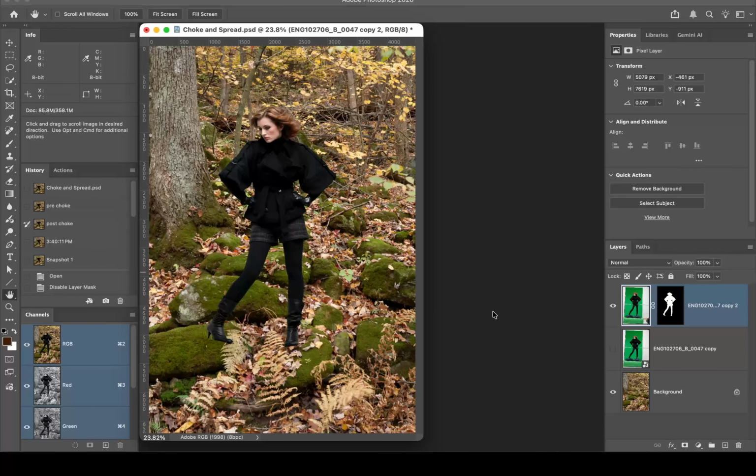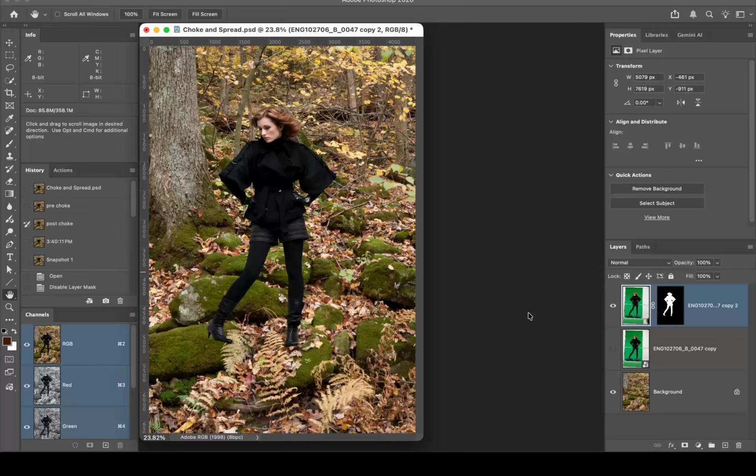So the last thing that I want to do while we're here before we take another break is show you a quick way to build shadows. Shadows are the thing that anchors something into space. If you look at it right now, you can tell that this is a composite. Look at her shoes. They're just floating in this space. None of this is believable, for me at least, right now.